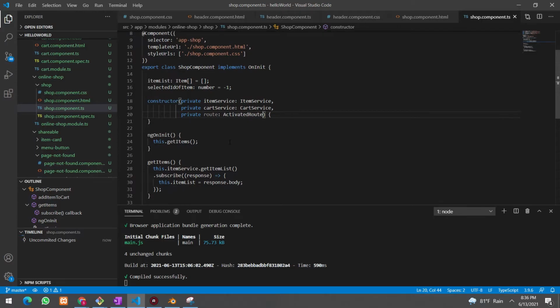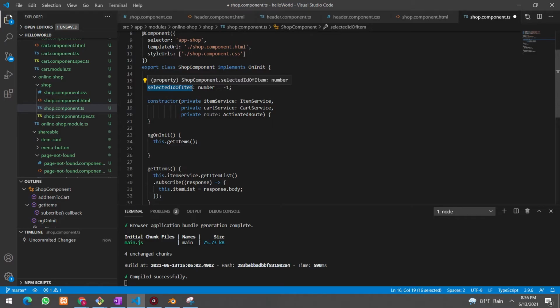Now I am going to use this ActivatedRoute in my ngOnInit method, since at that time the route is resolved.